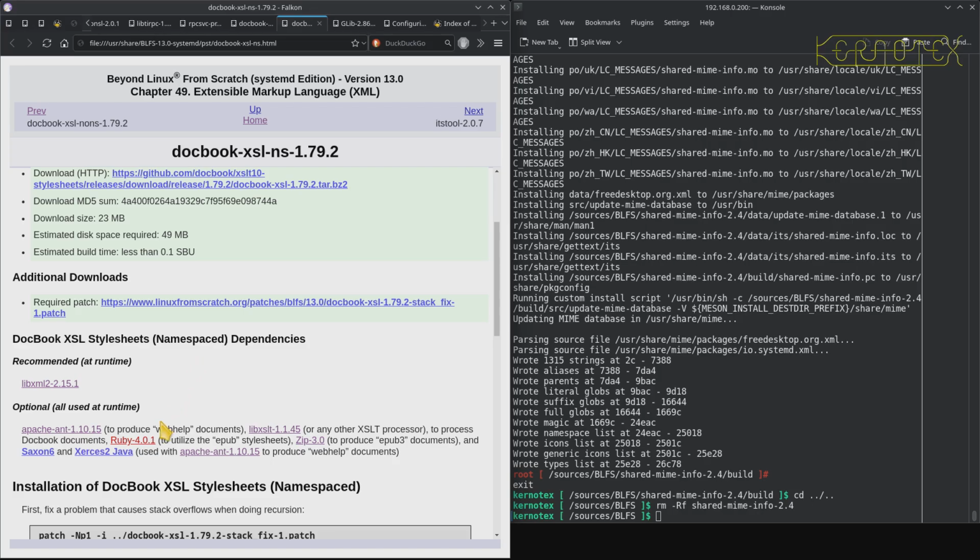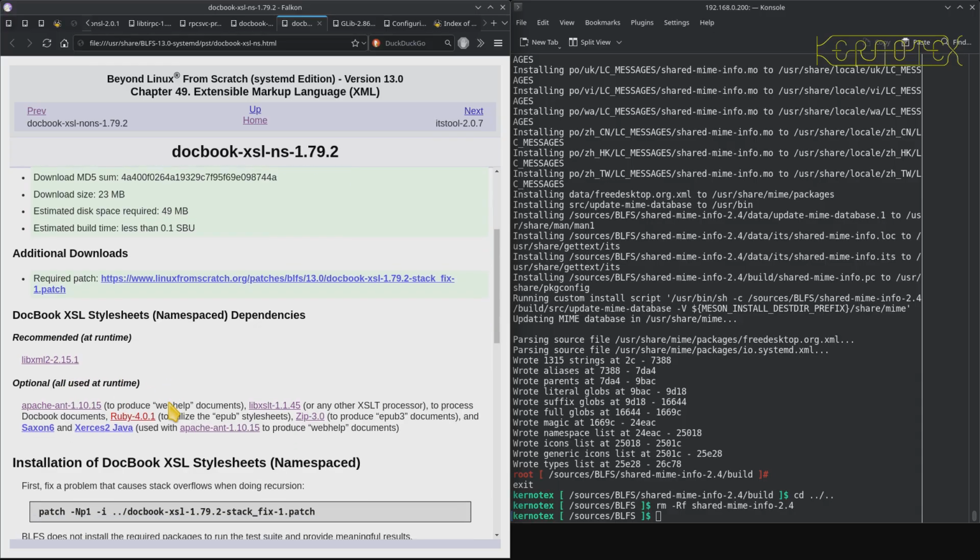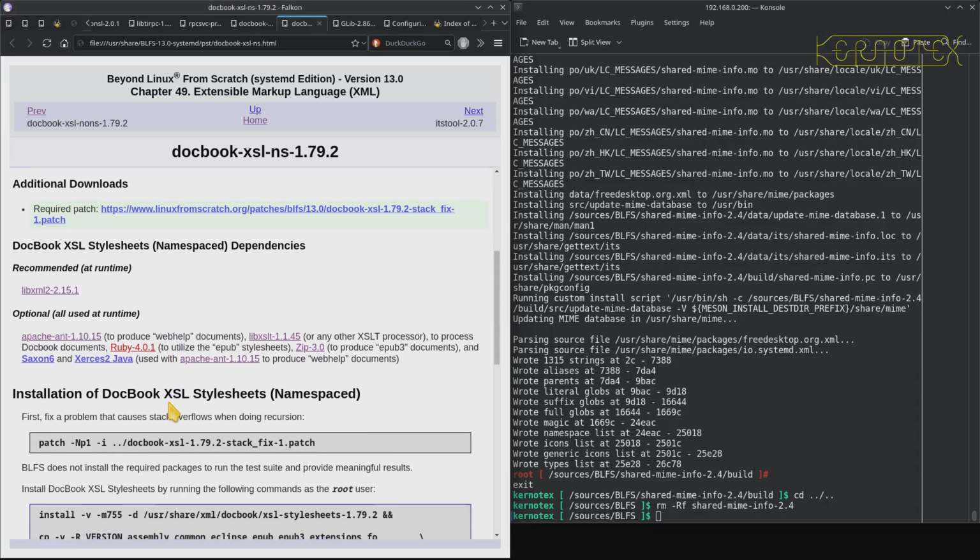And it's questionable whether it's worth bothering to reinstall this if we can produce documentation in, for example, this web help format and zip using EPUB 3 documents, which I presume are an advance on EPUB. It's probably not worth worrying about too much. Although, again, it's all runtime stuff, so it's by the by.